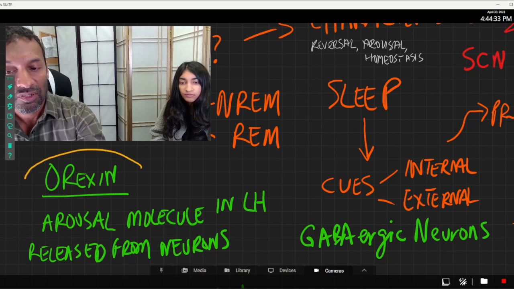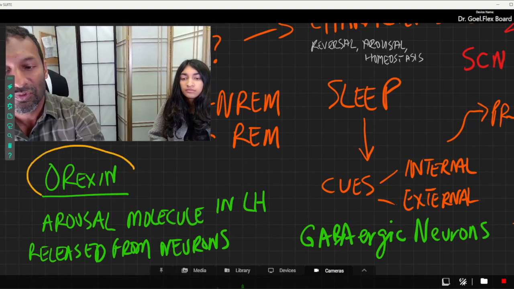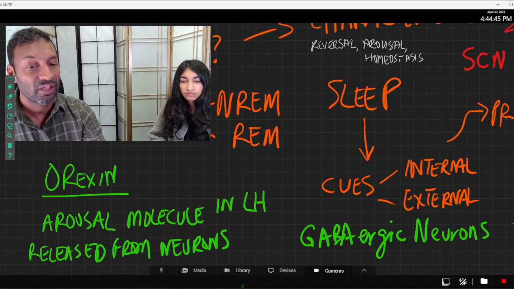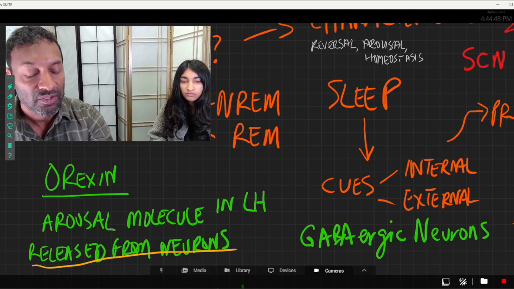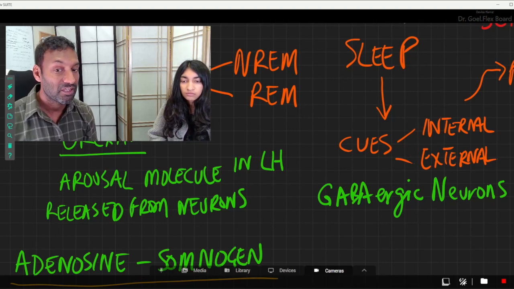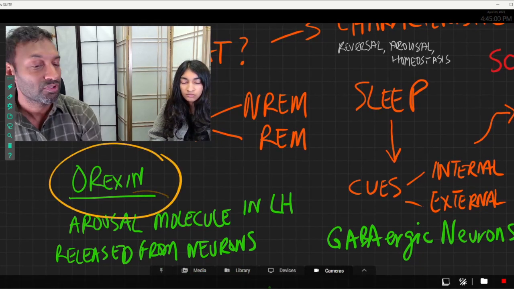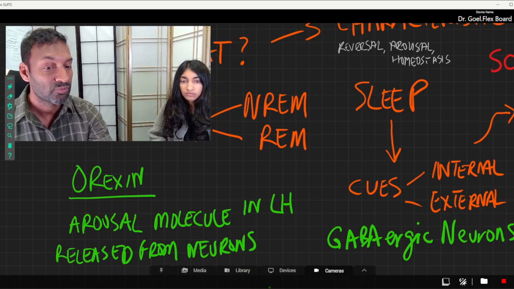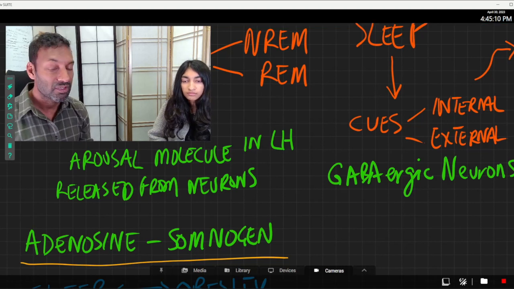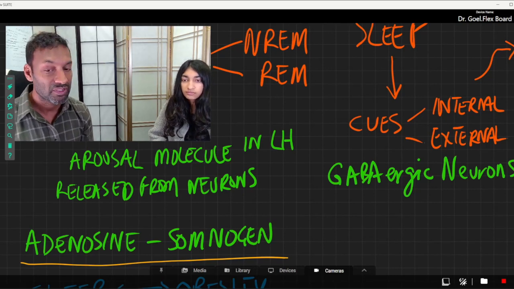But this new class of medication is called an orexin antagonist, means it basically will decrease the amount of orexin. And orexin is one of those arousal molecules found in lateral hypothalamus. It's released from neurons in that area. And so that's what's pretty exciting about this class of medication is that it seems to just work on this pathway and it's the first medication that's worked on this pathway at all. So it's quite unique and they did a study looking at patients using it for 12 months and they found that there was no dependence. So patients did not get dependent and it kept working even after one year of using it, which is really great news.